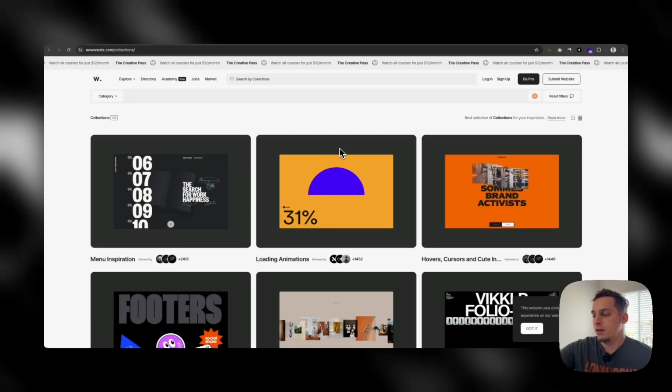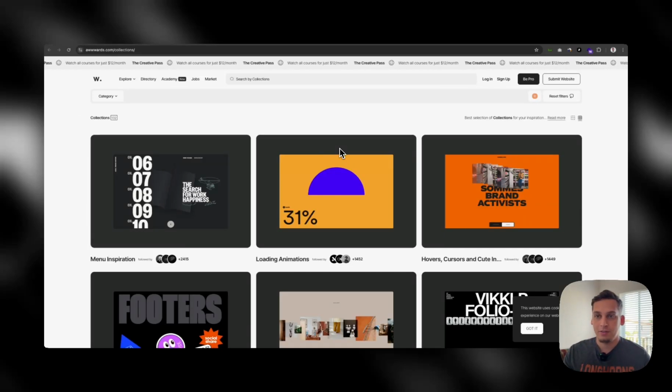We're going to be looking at different websites for design inspiration, right? So if you're building a website, some type of web app or some type of digital product, these websites are the best to go look for inspiration for different types of sections, full pages, and functions that can go on your website, right?